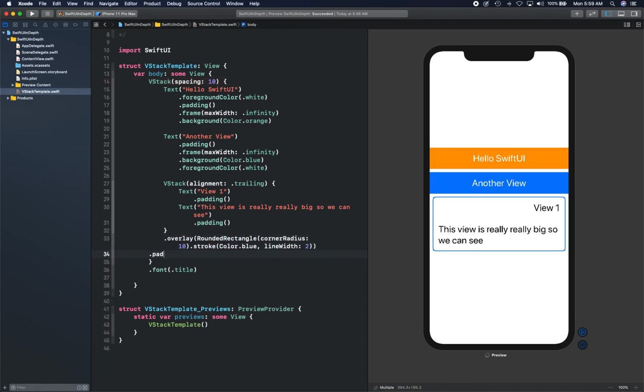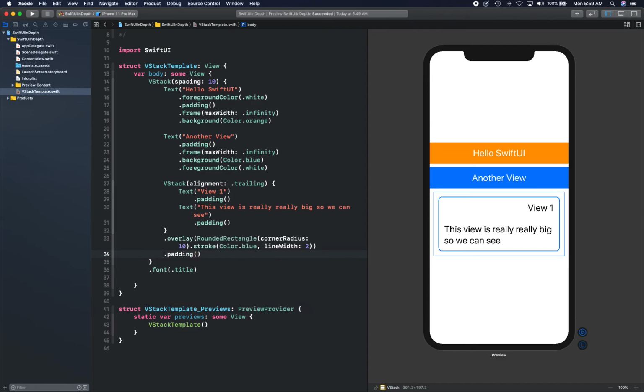So let's add a little bit more padding so we can see it a little bit more clearly. And as you can see, this is our rounded rectangle. I'm going to change this to leading. Looks a little bit better. This is our border that's being created around our VStack, around our view, and you can see it actually looks perfect. So, all right, those are some of the things, or many other things, that you can do inside the VStack.